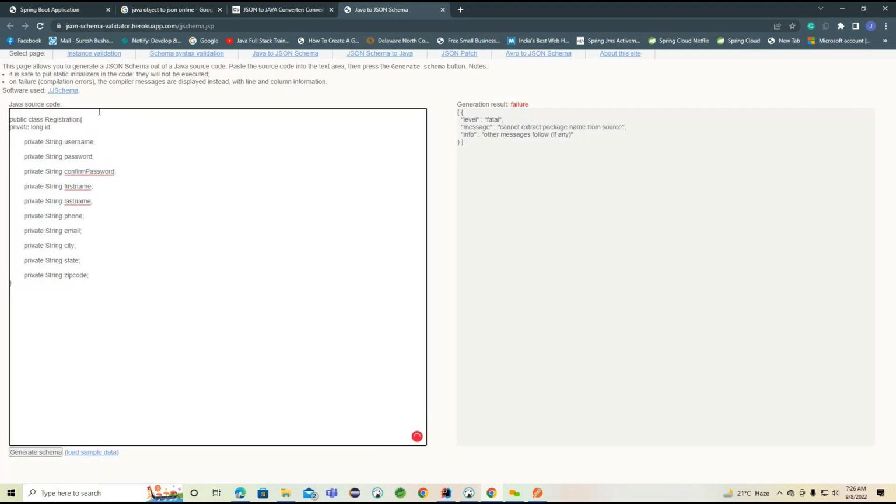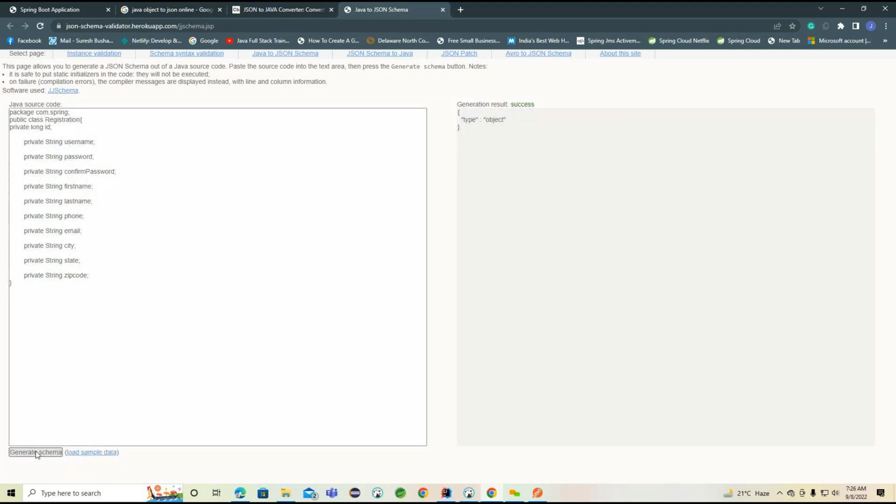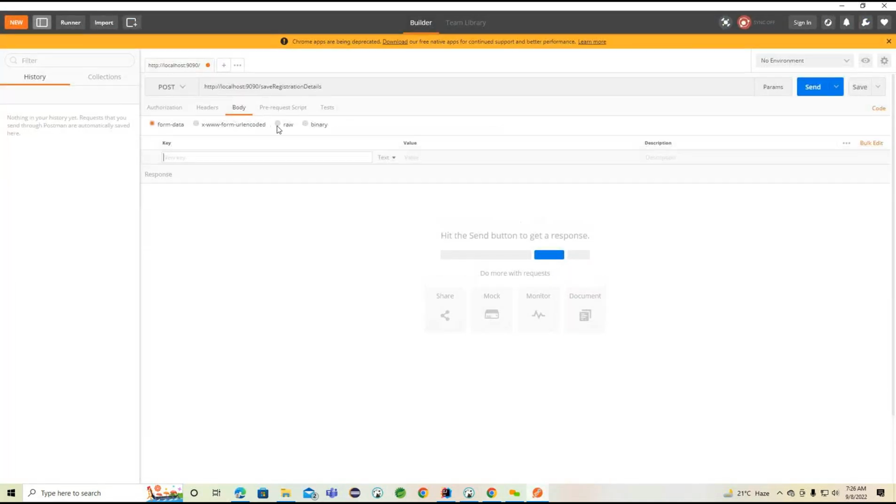Okay, it needs a package also. Okay, so it is providing type object. No, this is not basically it, let me add here only.